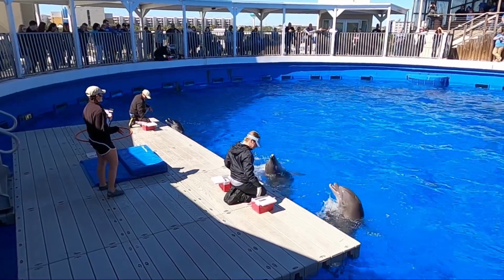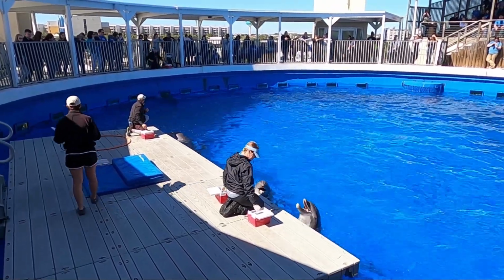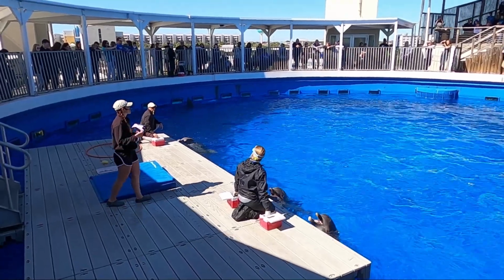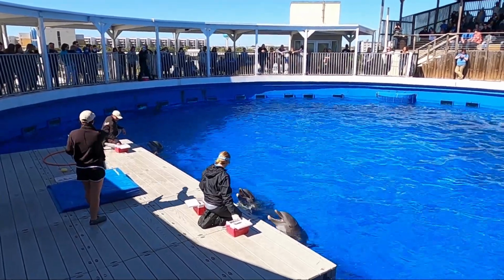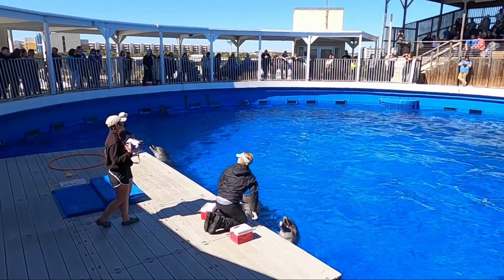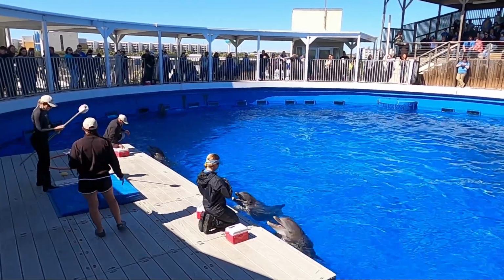Now for this tail slide behavior, what we're currently working on with Zeke is where in the habitat he does this behavior. So he understands the basic movement of this tail slide behavior, but what we're working on is having him do one of the positions right here in front of the docks, really nice and parallel to those docks. So you'll see he's actually over there with one of his trainers on the far right-hand side, and he's going to be receiving a hand signal for this tail slide behavior over there to just give him a little bit of extra help for him to line up here at the docks.